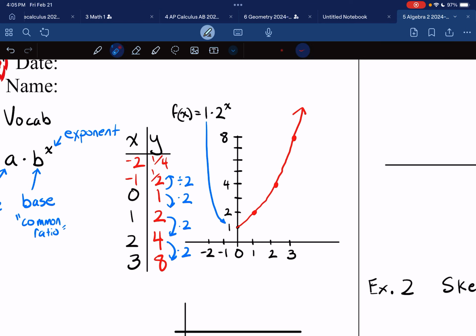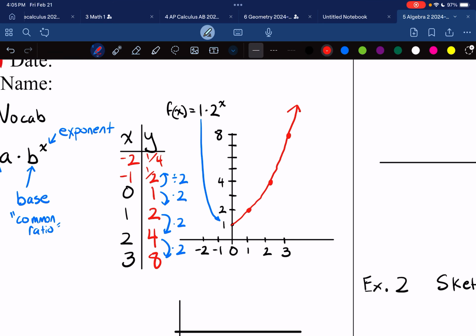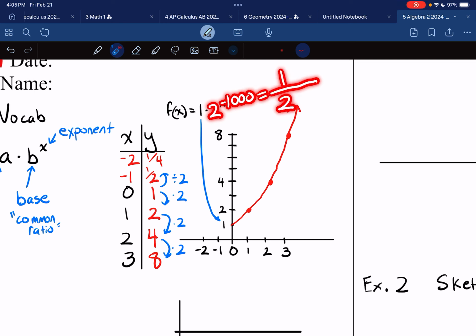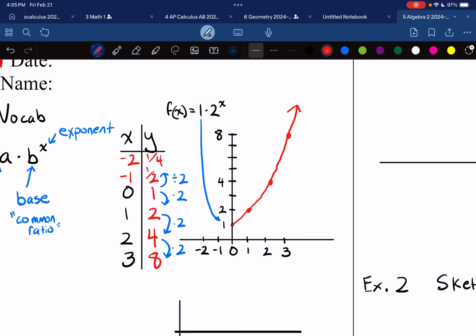And now the question is, okay, so we have the right side, but what about the left side over here? The left side, I'm getting smaller and smaller. What happens when I have like negative 1,000, a really, really big negative number? Well, check it out. If I have 2 to the power of negative 1,000, a negative power just means flip it. So 2 to the power of negative 1,000 is the same thing as 1 all over 2 to the 1,000. Whenever I have a tiny number on the top and a gigantic number on the bottom, it's basically 0. I mean, this is really, really close to 0, but it doesn't actually get to 0. It doesn't touch 0.